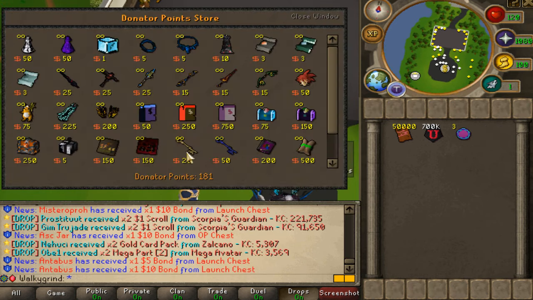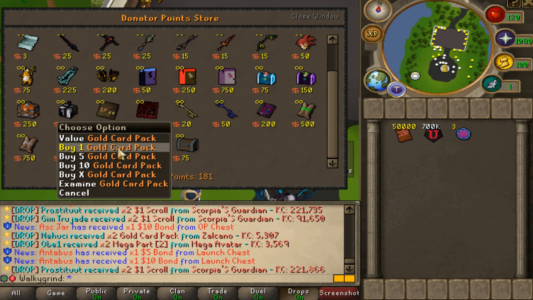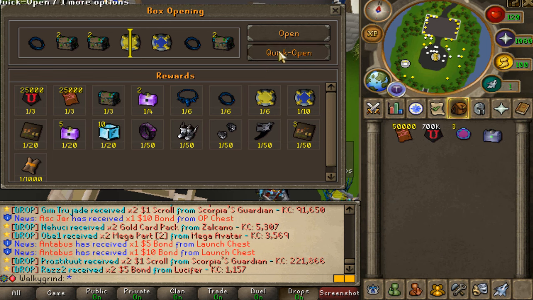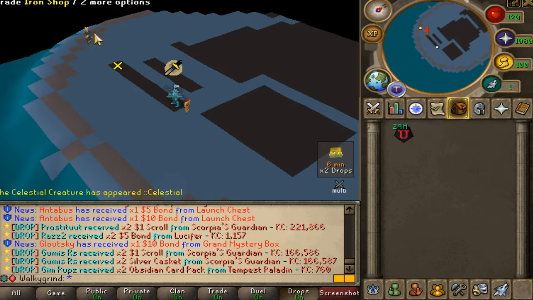And that will bring our total donor to 181, which could be an owner jewelry or a gold card pack if we wait for another 99. But I got freaking scammed on the gold card pack the other day, so I don't know what to do. Silver casket we've got from the vote shop. Quick open, maybe a bond. Nope, unfortunately not this time. Would have been really good, but unfortunately it didn't work out.